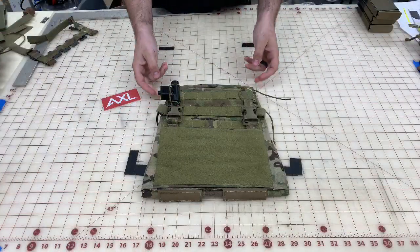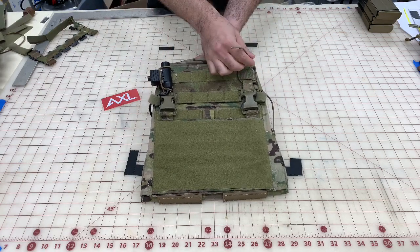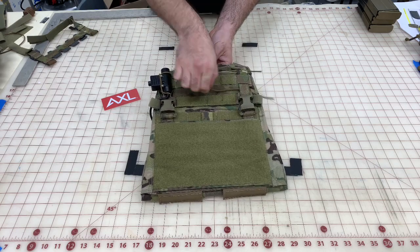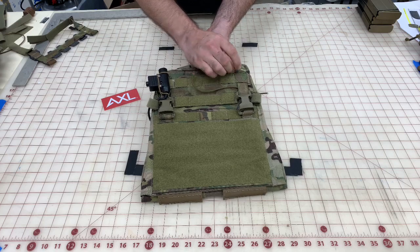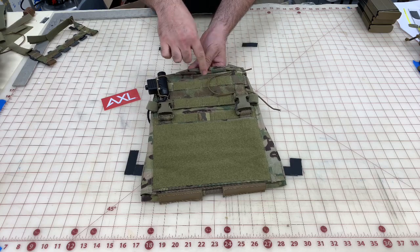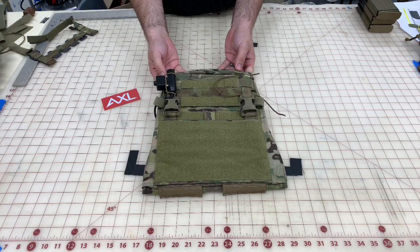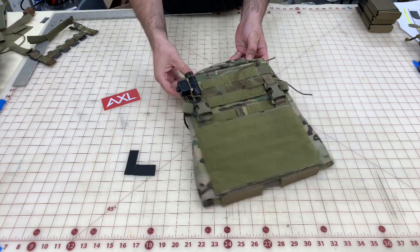This is how to set up your push-to-talks on your AVP. You can use 1/8 inch shock cord or paracord and weave it through the top binding here on the AVP, as well as any of the points of the webbings here or on the front of the AVS plate pouch. Good example is how we've done it right here using shock cord.